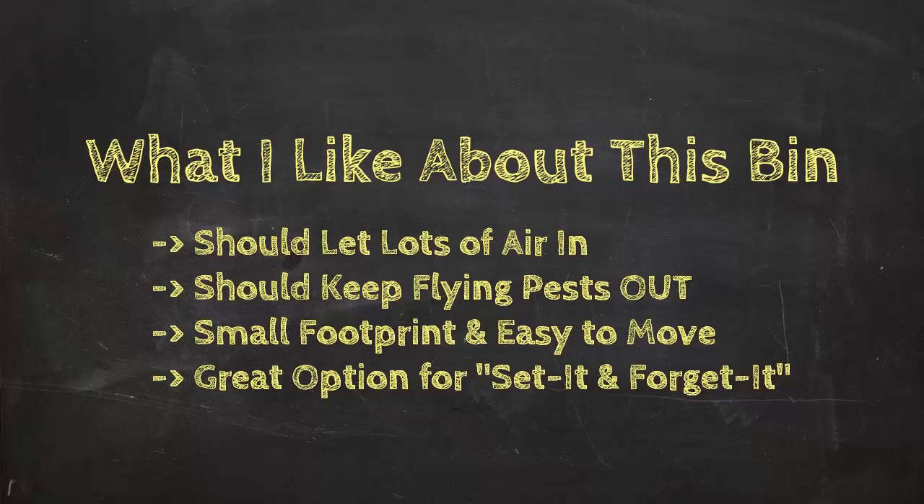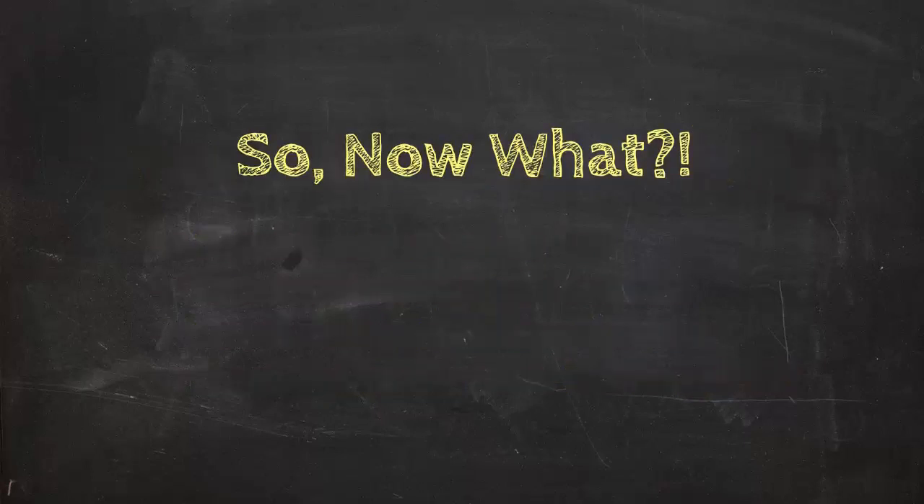We're now getting to the time of year where you don't have to worry so much about flying pests like fruit flies and fungus gnats, but it is still nice to have this extra layer of protection to keep them out. I'm very eager to try out these vents in a variety of different systems as well — some will be purely bins for making various types of worm food mixes, others of course for actual vermicomposting. I just need to track down a bunch more of these caps — probably start raiding some recycling bins to get those.